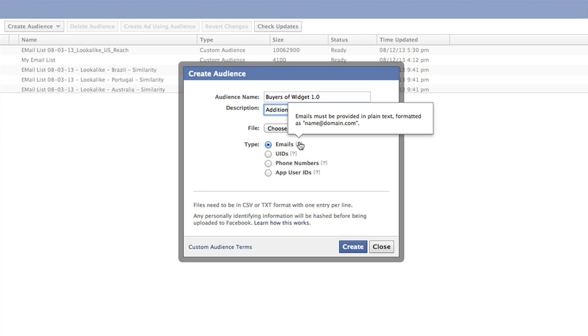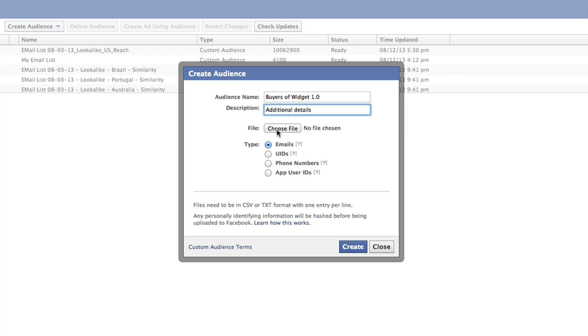They must be in plain text, formatted as name@domain.com or .net or whatever it is. But anything that is invalid is going to throw it off. It could force the whole upload to fail. So hopefully you've got a clean email list anyway to begin with, that's been double opt-in or whatever.